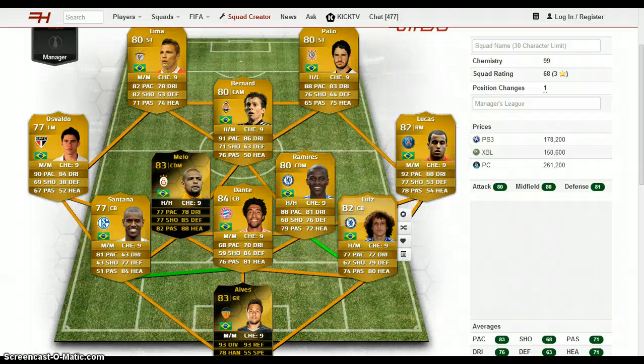So the only weak parts in this team, there's not really any. There's also a lot of strong points, like Melo. I like Osvaldo, Bernard, Dante. Pretty much all three of the center backs are solid, all pretty quick, and have decent heading and defending stats. And the only thing, I'm not sure how well this Alves will do. I know that the normal Alves, a lot of people don't like, and I don't like him either. He's a terrible goalkeeper. But I'm assuming this one will be a little bit better. You know, he's 2 rated higher, has a lot better stats. So anyways, there is the team.